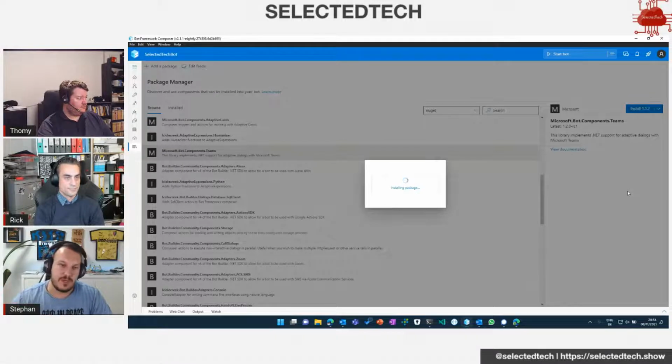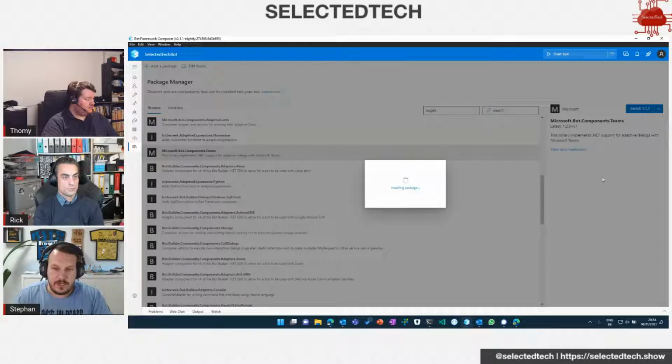And what it does right now is pull the package from, in that case, the NuGet feed into my Composer bot. So Composer creates a Visual Studio project or solution for you on your local machine. And right now it installs a NuGet package or multiple NuGet packages into your solution file.